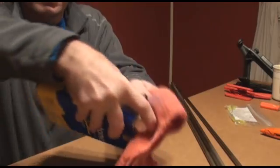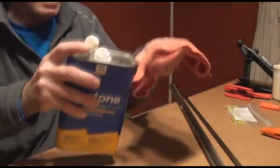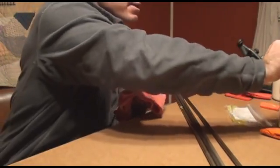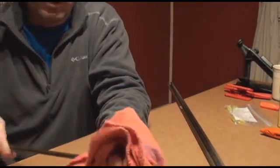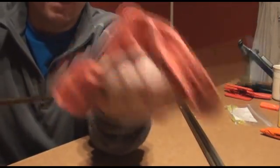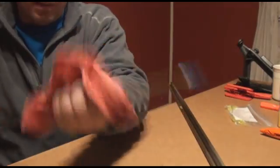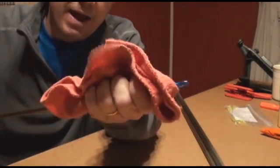So all I do is get a little bit of acetone or whatever solution you decide to use on your rag, and then just really clean it. And all I'm doing is laying this shaft down in the rag and squeezing it and cleaning it.